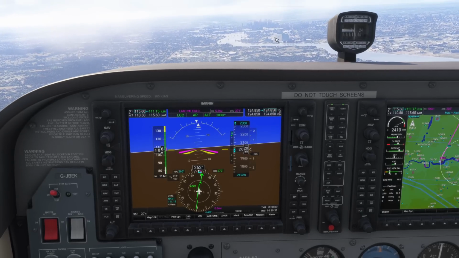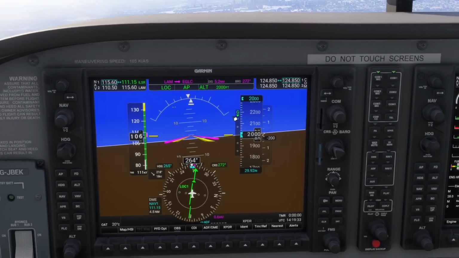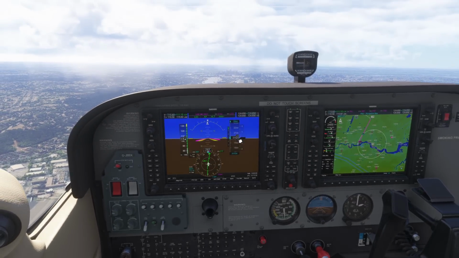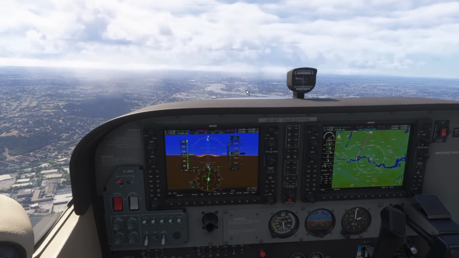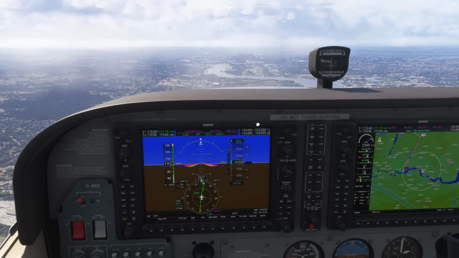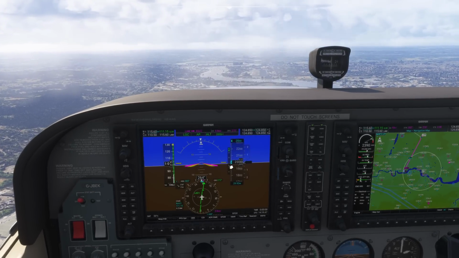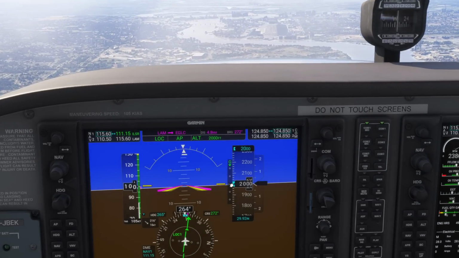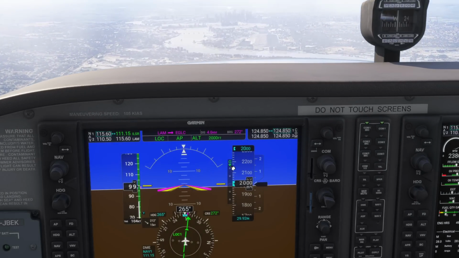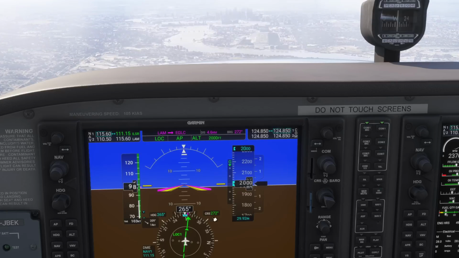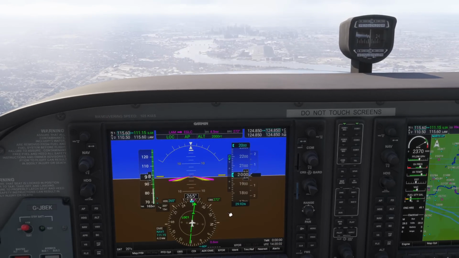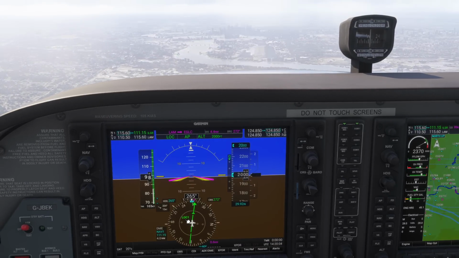You can see the airport out there in front of us. Here's the glide slope. So this is the line we're going to fly down. So if you imagine, if I sit up slightly, there's the airport in front of us. There's a line through the sky and we're going to fly through it in a moment. When we fly through it, this diamond will fall. So what the diamond means is that line through the sky is above us at the moment. When it falls down, we're getting closer and closer to it in exactly the same way that the CDI works. Yeah, so the CDI is now the localizer.